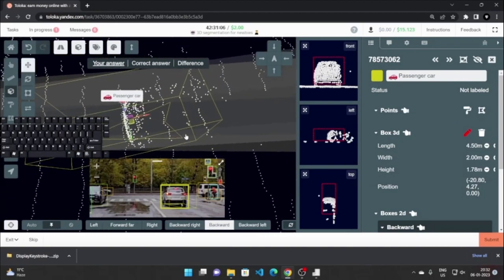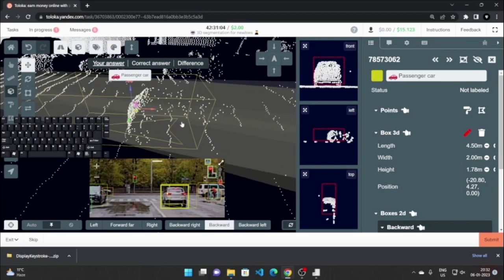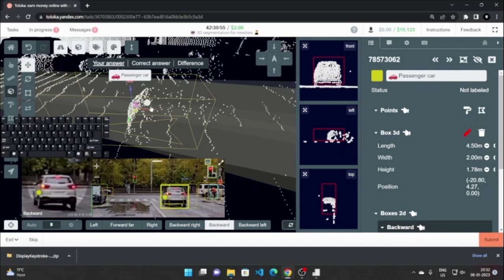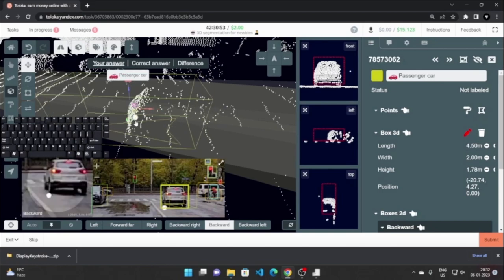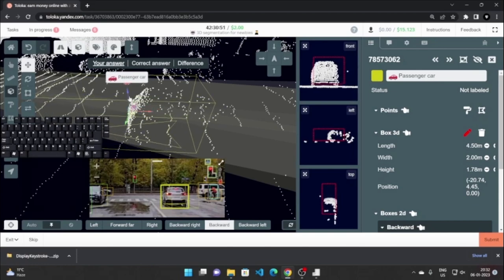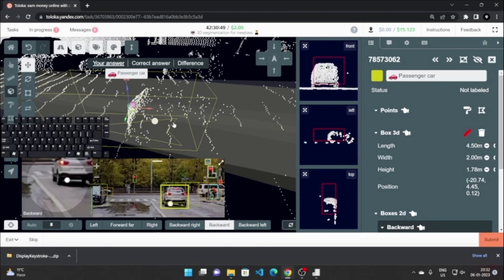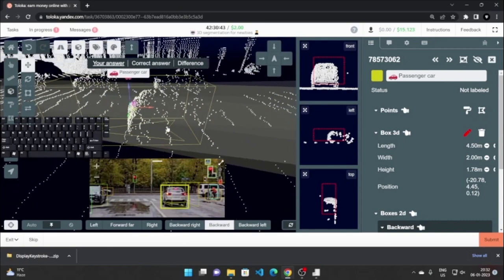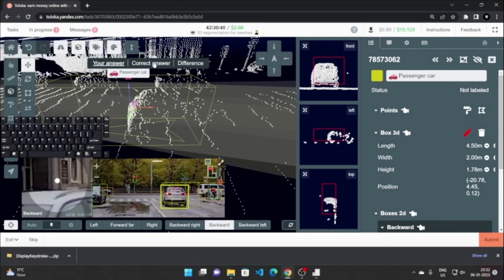As you can see, it is not perfectly aligned, so this is the 3D box tool, okay. You can use this to edit your 3D box, and to move the object in 3D space. This is the x-axis, this is the y-axis, and this is the z-axis. I don't really think that's the z-axis, this is the z-axis, based upon how you see it. And so we have to mark it like this.